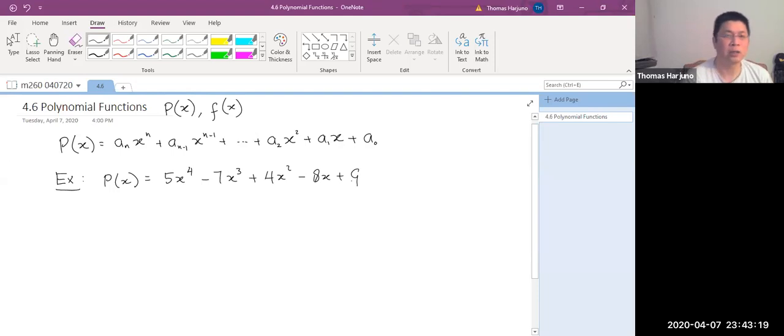Now notice that this polynomial is written in descending order. Descending order because the highest exponent is written in the first position. Okay. Now, when we deal with polynomials, we always write them in that descending order. Is it okay? Now, some terminologies.